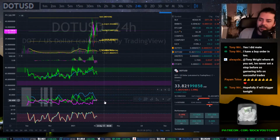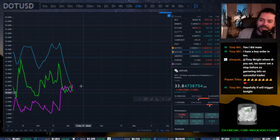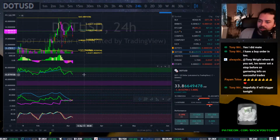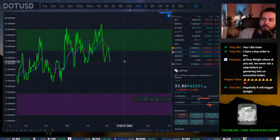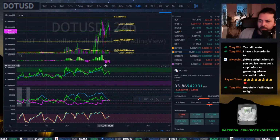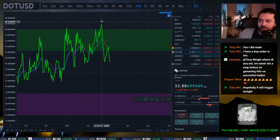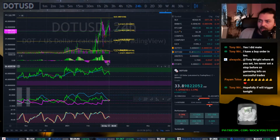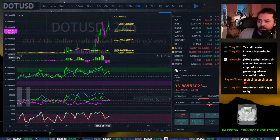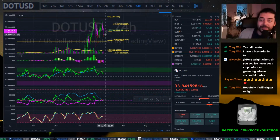Let's sanitize it a little bit. Just had a negative cross here. This is kind of choppy though on the DMI just now. We've got that upward sloping support line. It doesn't look like it was bearishly divergent overall with these previous run-ups, but there is the high. Previous one, perfect. Yeah, it's all fine overall. This is just the natural part of an upward trend until such times as it isn't.